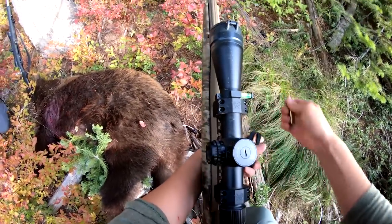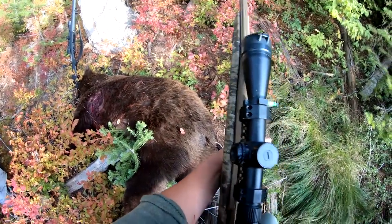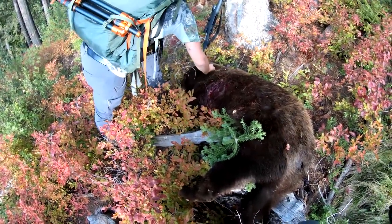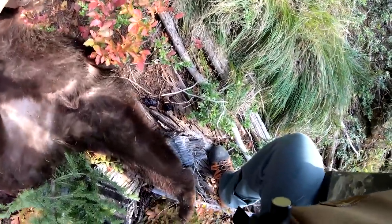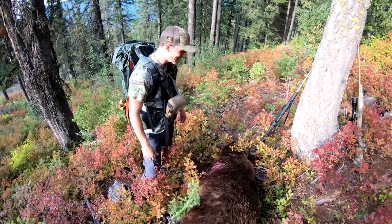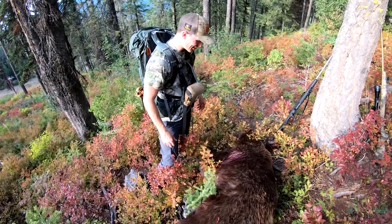It is deceiving though, isn't it? Yeah, bears are hard to judge, but trust me. Just wait till we put them on our backpacks. Yes, sir, Nate. It's a boar, it looks like. Yeah, it's a boar. I'm stoked. It's going to be a lot of work. Yeah, find a place to... It's a labor of love.